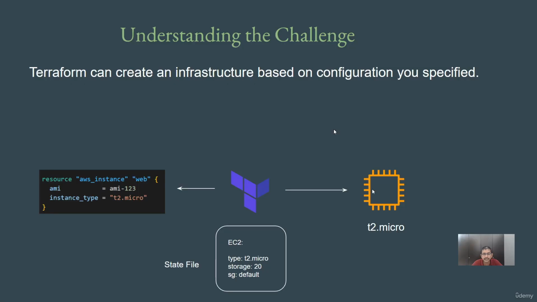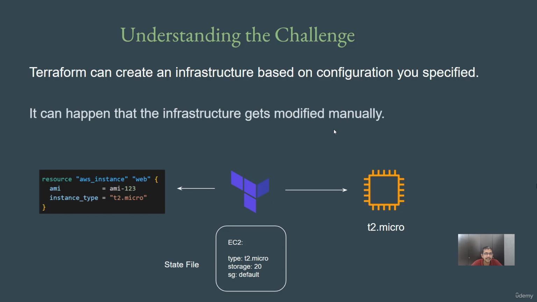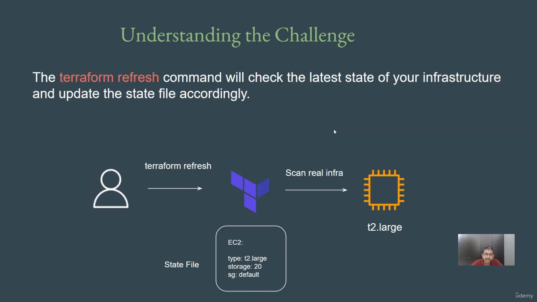It creates the infrastructure and it adds the details associated with it in the state file. Now, generally, this running infrastructure in any provider can be modified manually, and Terraform has no way to stop it. And this is the reason why, in case the infrastructure is modified manually, Terraform needs to know about it so that it can revert to the original configuration that is part of the desired state. And this is where the refresh functionality comes into the picture.